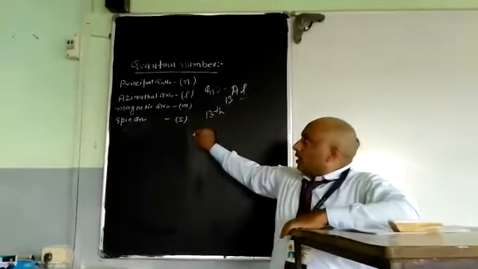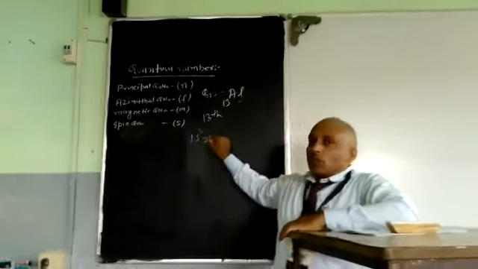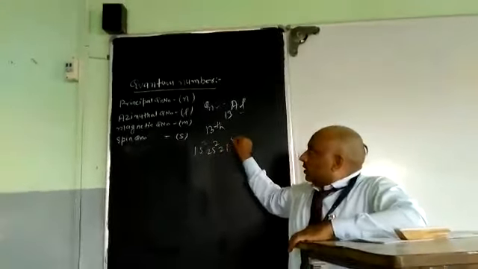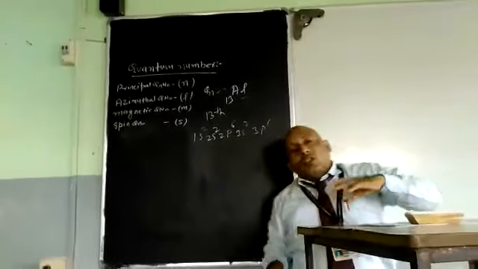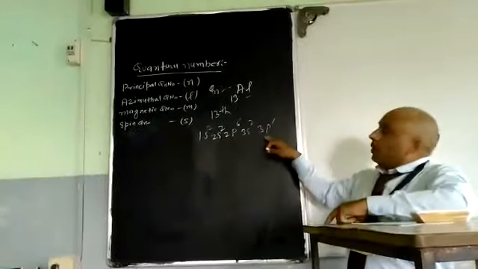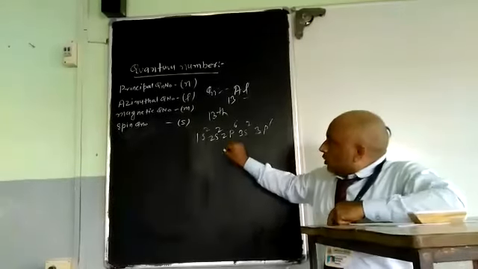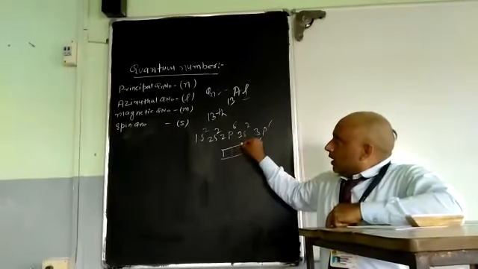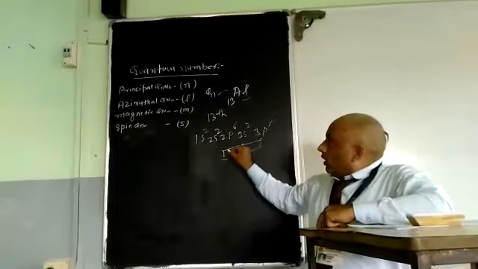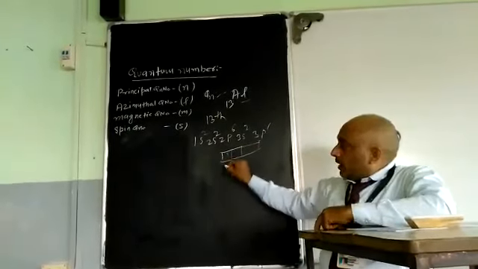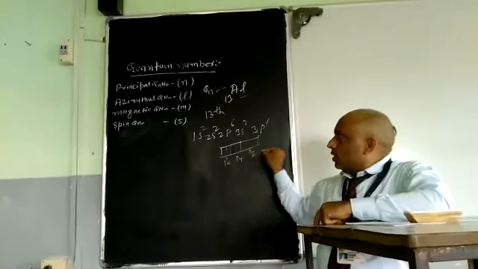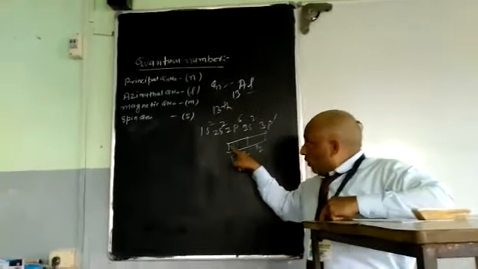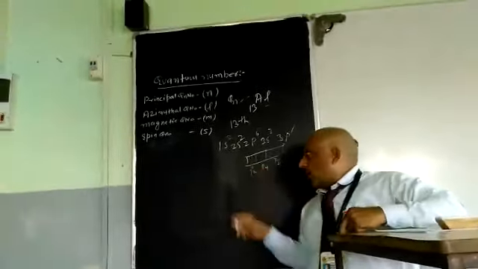Its electronic configuration is 1s2, 2s2, 2p6, 3s2, and 3p1. So last electron is present in 3p suborbital, so we draw 3p. In 3p orbital, only one electron is present, that is in px. So only one electron is present in 3p orbital.